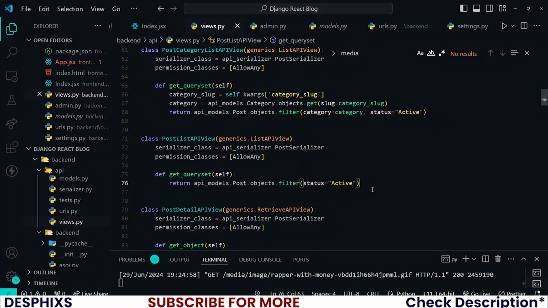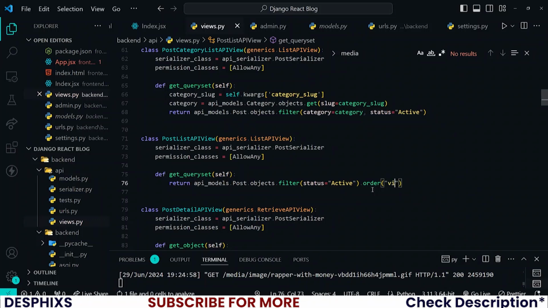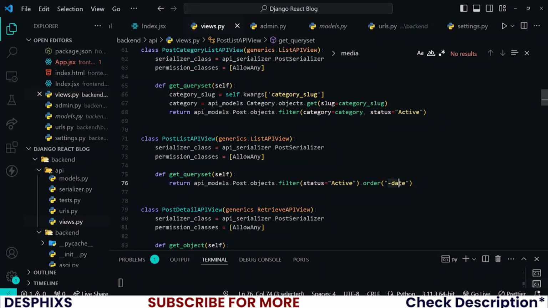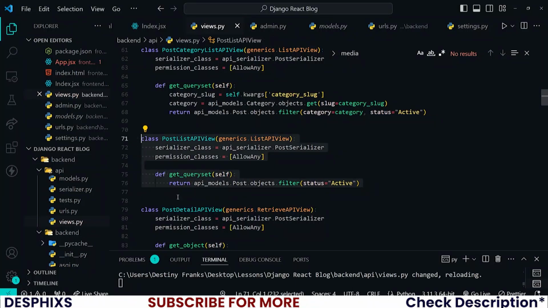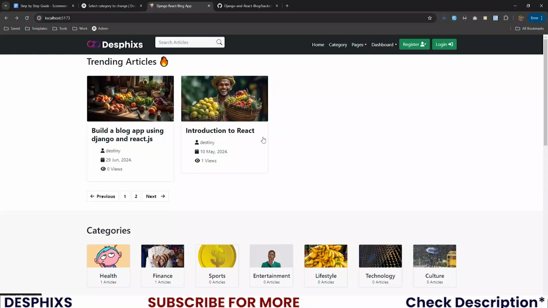So if you want to filter by most popular, just do order by, then views. Okay. If you want to filter by dates, just do order by minus date, which is the most latest. If you want to do by trending or popular, it should be view. Hopefully you get the idea. So that's just it. Then you can create different APIs for it and pretty much call them in the front end. So for now, you get the idea.